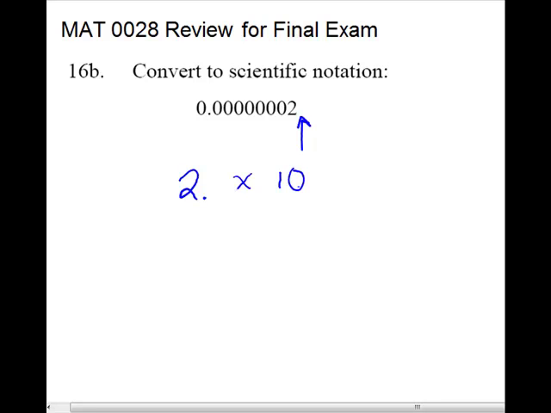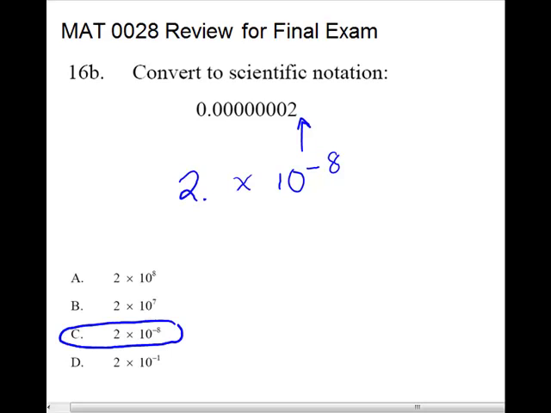And if you have to go left, it will be negative, which we do. If you had to go right from here to get back to the original, then it would be positive. You can also think if you have a very small number, it will be a negative exponent. A large number like 2,800, then it would be a positive exponent. Right, so we're going to count. Don't count where you start, count how you have to move. So 1, 2, 3, 4, 5, 6, 7, 8. So 2 times 10 to the negative 8. And you don't have to have that decimal because it's at the end of the 2. Our answer on this one will be C.